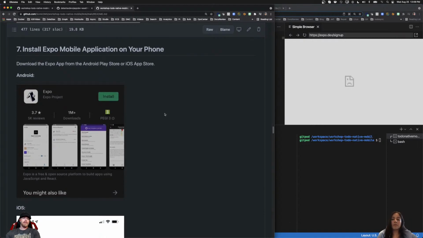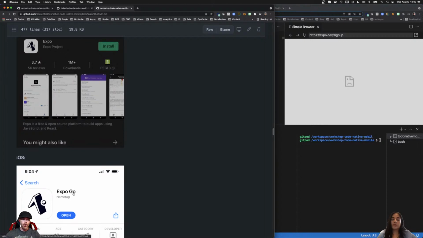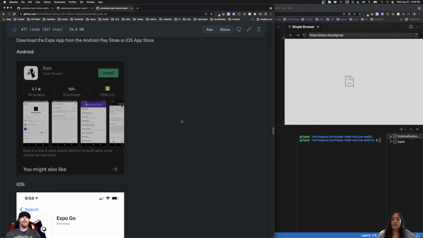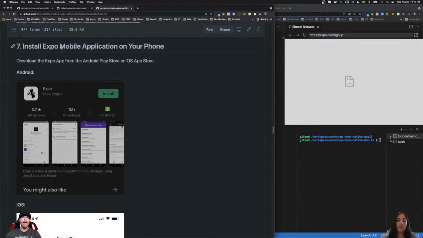Now, for this next step, this one's totally on your phone. I can't really show this. This is really just going, whether on an Android device or an iOS device, and you can see the Expo app in Android and Expo Go in iOS to install those. If you don't want to do this step, that's totally up to you. This is the fun step, though, because I found being able to run an actual native mobile app in Expo natively, as compared to just through my browser, was really cool. So I really suggest doing this step. Again, if you don't want to do it right now, you don't have to, but it's fun. So I'll give everybody a moment to go ahead and do this step.